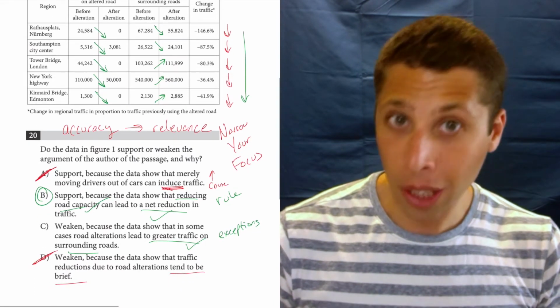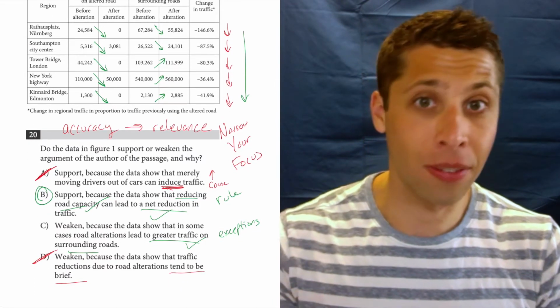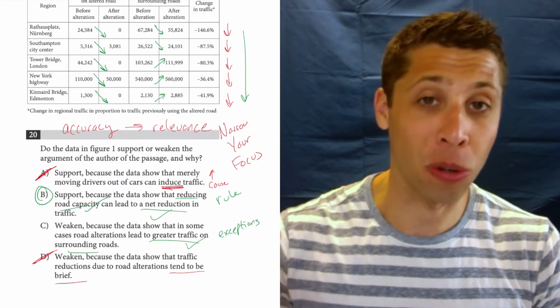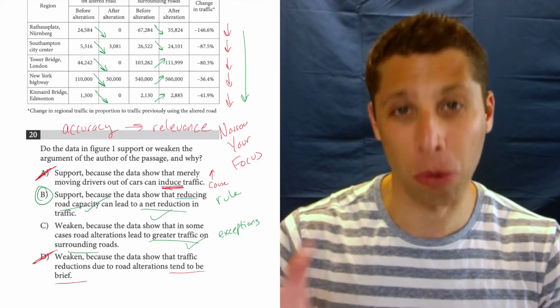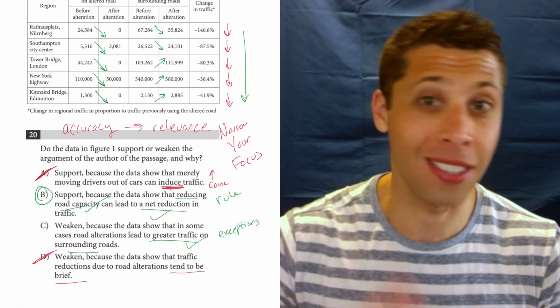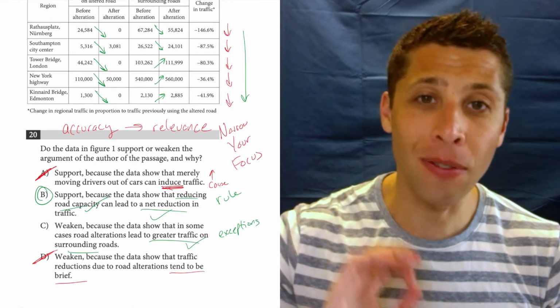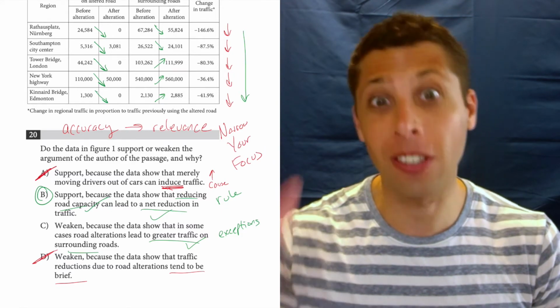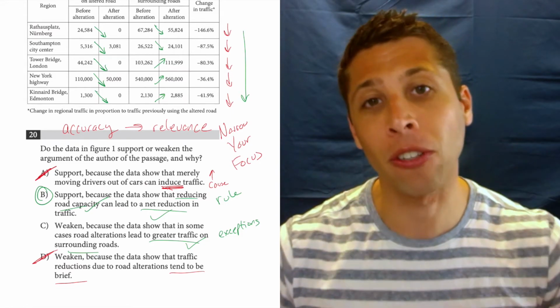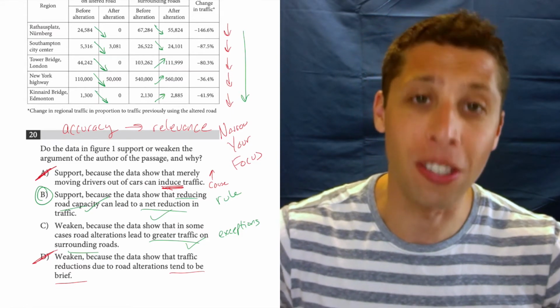It's a little tricky, but notice it's less difficult if we can get rid of those A and D choices first. And so that's always your primary goal when a figure question seems to be about the passage. See if you can use the figure first to get rid of some choices. Then it'll make your decision a little easier when you do need to go back to the passage.